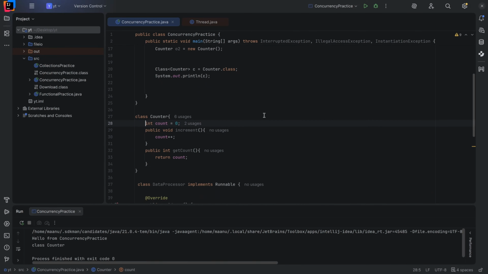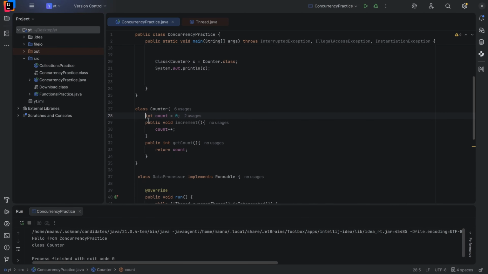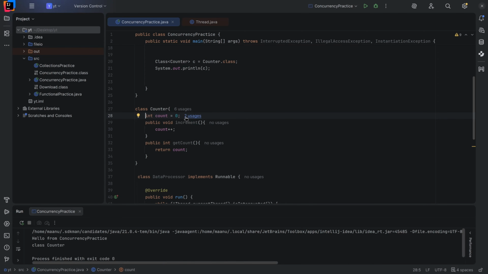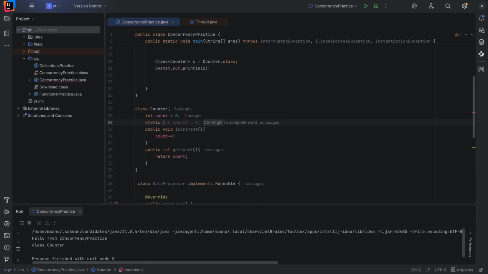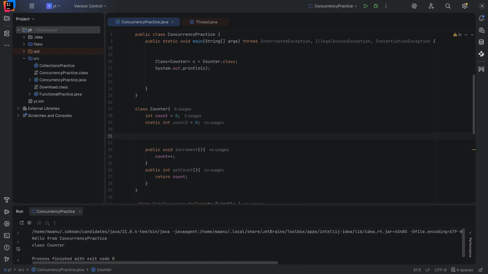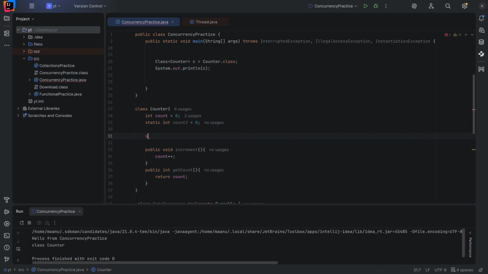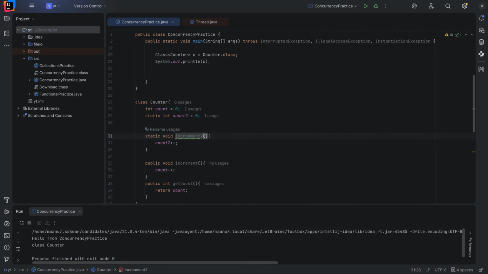Now, if we have one static method here, we can create one. So, or maybe we can see different, right? static int count2 equals this one. Now what we can do is create one method here, basically static void. We can do that one. Okay. Never used, that's fine.